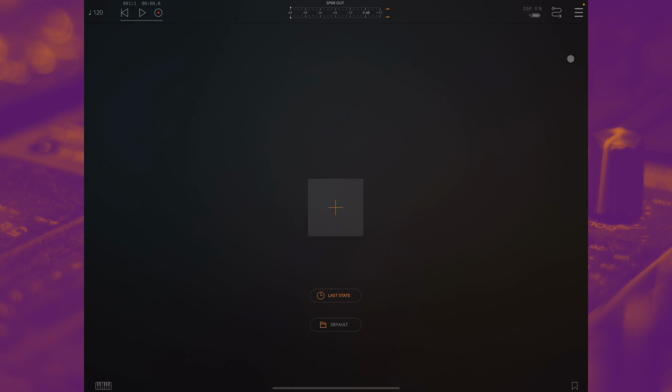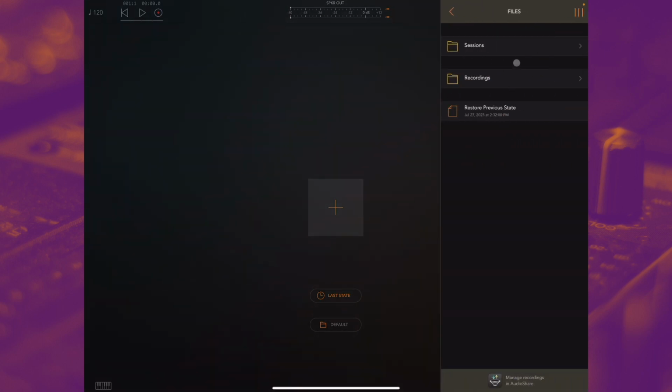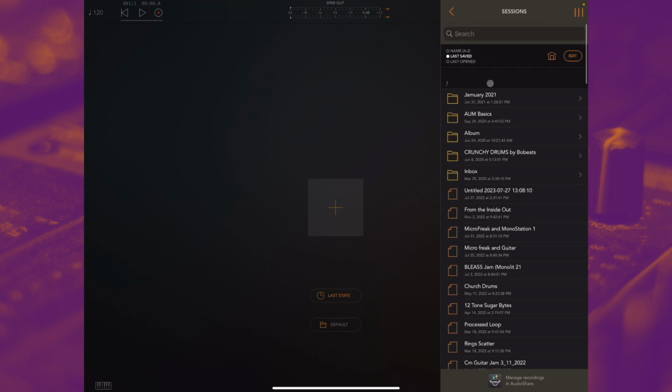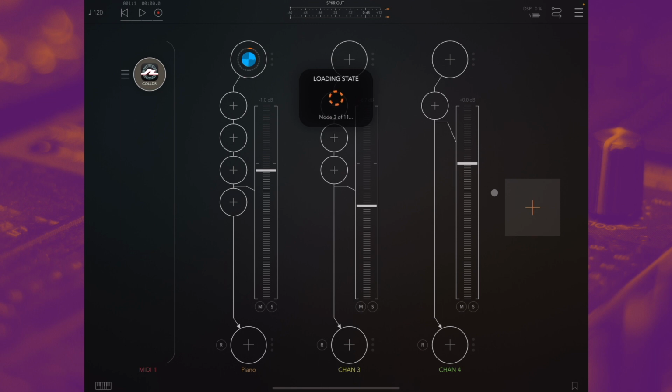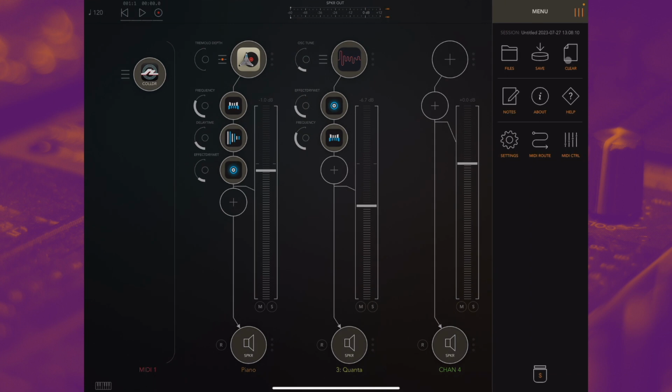Okay. Now if I want to reopen what I was doing before, there's two things I can do. I can go up here and go to Files and find my last session, which is this one. You can see my folders here, and then I've got my sessions right here. I could click on that, and it will open this up. Of course, it takes a minute because everything's got to load. This is a previous generation iPad, so it's pretty quick, but it's not the fastest. If you have one of the brand new ones, it's going to be a little faster. So I'm going to clear everything out again.